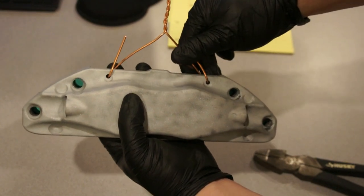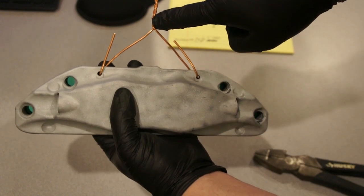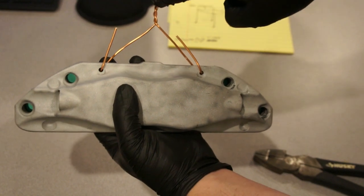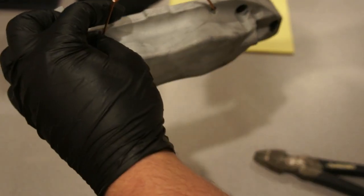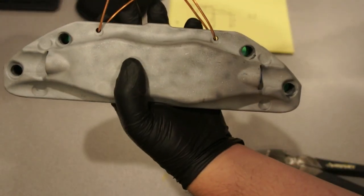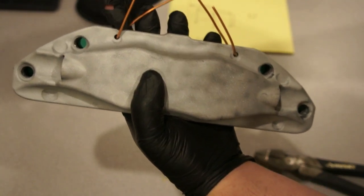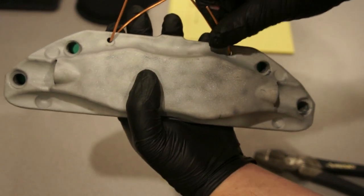Trim the slack. So this is where our hook is going to be, right here. That'll hook up to the racking assembly inside of our oven, and this will hold it in place and give it a solid ground. And we'll make sure that we pull these guys right here far enough away, back to where powder can get behind here, not Faraday, because that's the worst thing you could do. You get a Faraday spot and you have this big line right there and that just doesn't look good.